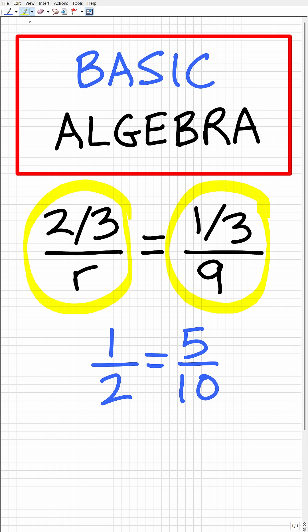Now, when you have a proportion, there is a property that holds true, and that is called the cross product. So 1 times 10 is 10, and that is going to be equal to 2 times 5, which is 10. So we can use this idea of the cross product to solve this equation.